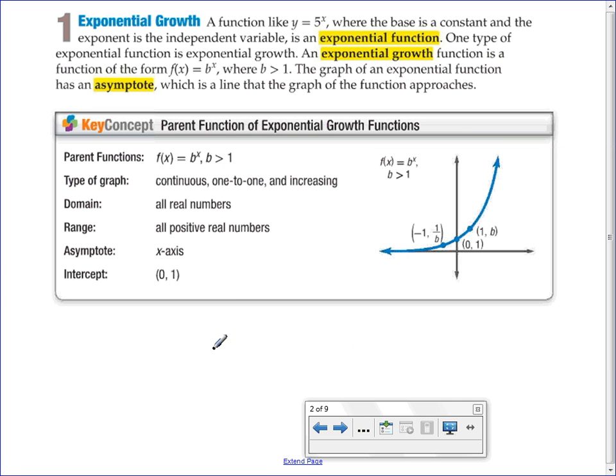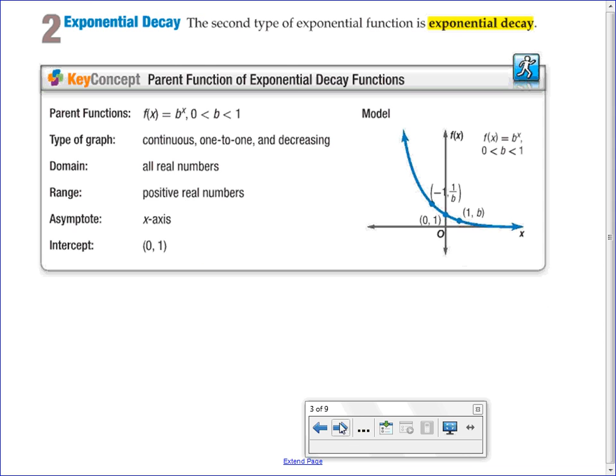And so now, some other important parts of the growth graph: there is this line that it never ever crosses. That is called an asymptote. In this case, the asymptote is the x-axis, and another way to think about that is the asymptote is y equals 0. It means the same thing, x-axis and y equals 0. And this is growth. Exponential decay, on the other hand, starts out really high and dissipates over time, to where it basically approaches the asymptote but never reaches it.